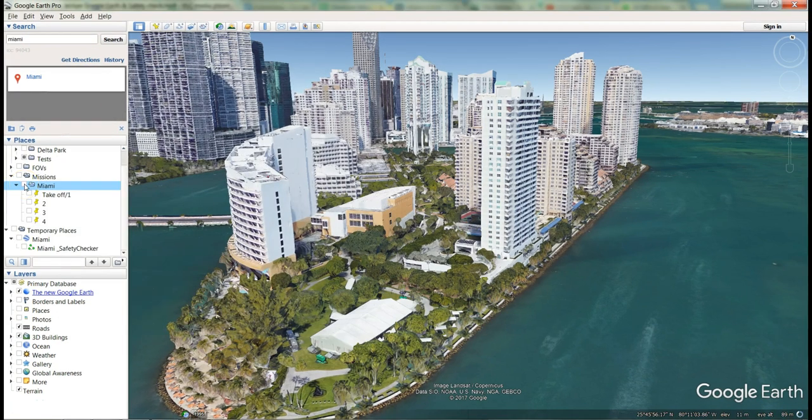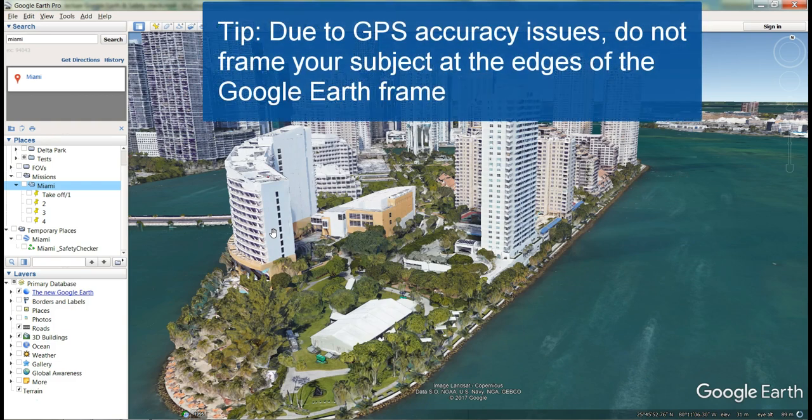Okay, I just want to give you a tip when framing your shot. Now, Litchi relies on your GPS coordinates. And as we know, GPS is not 100% accurate unless you use RTK GPS, and that's only available on the Matrice at the moment, and it's very expensive. So the current GPS that we have might cause your drone to be out by 1 or 2 meters when it's up in the air. And this can affect your framing very slightly.